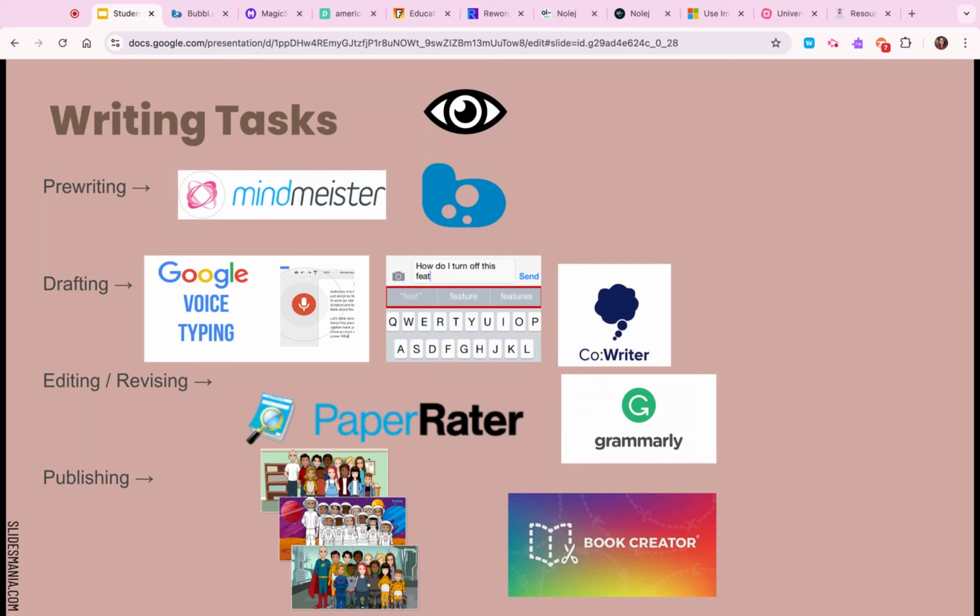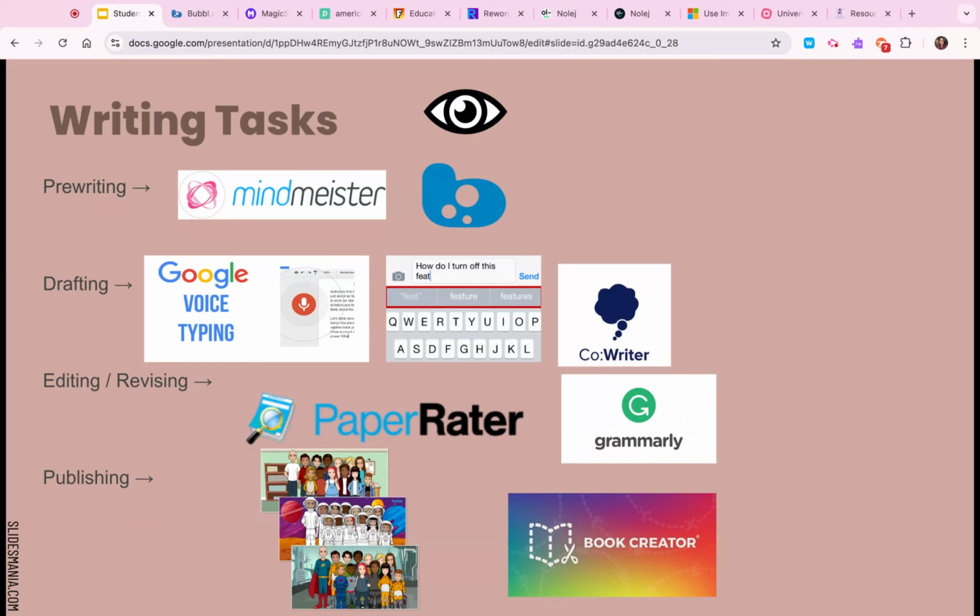So it's a skill. And I find students give up very easily when they just need to learn the skill and they put pressure on themselves. There is word prediction on iPads, which is great. Co-Writer was an amazing word prediction support. It is now built into Read and Write for Google. So if you have the full version of that, there is word prediction that is built into many tools that we already utilize.